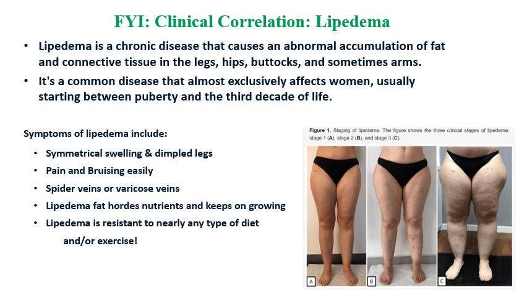If you're in the 10% like me who has lipedema, you probably tried everything to get rid of the fat, and what happens? You lose fat everywhere else, but the legs and the buttocks and the lower part of the body just stick to you. And I tell you, there was one point that I was just starving trying to get rid of this fat and exercising. I ended up with anemia. Why? Because the fat will hoard the nutrients out of your bloodstream, and the fat will keep on growing, and the rest of you is starving. That is unfair. Totally unfair.